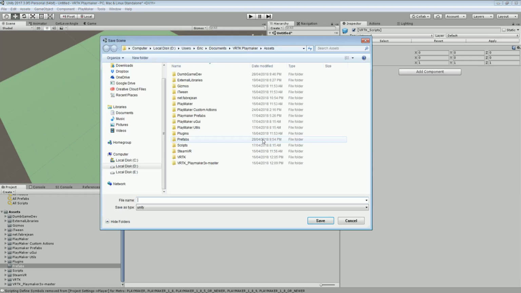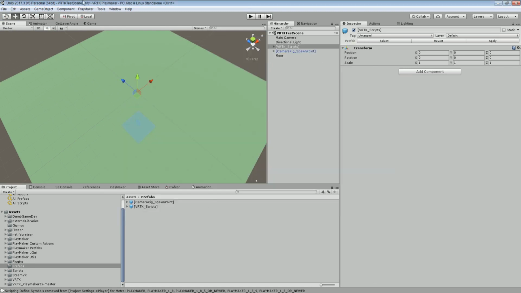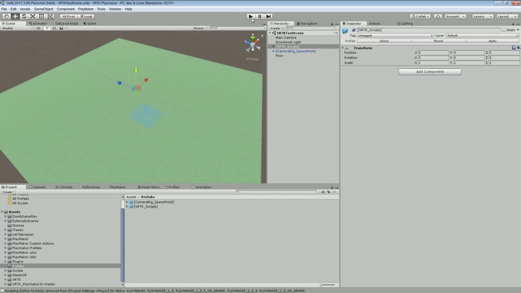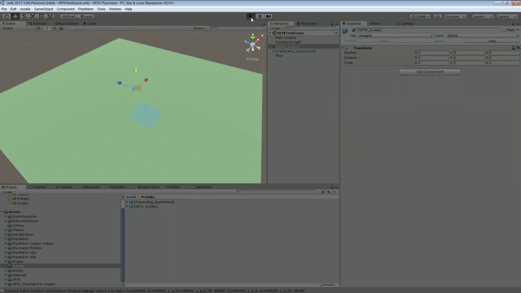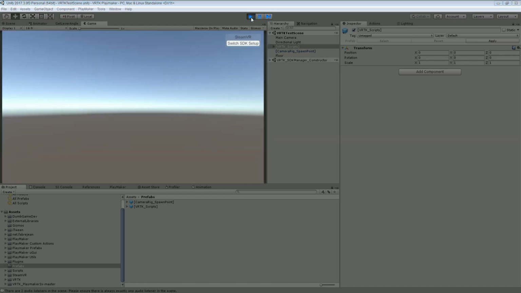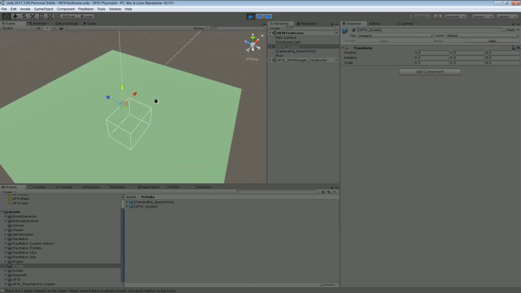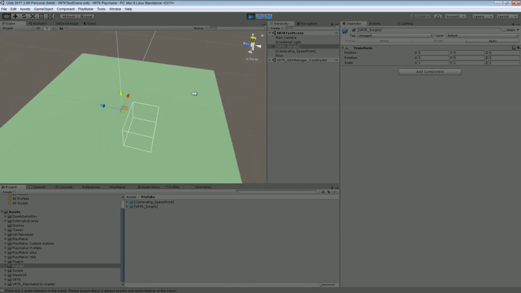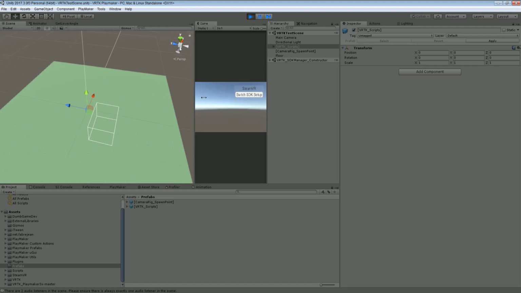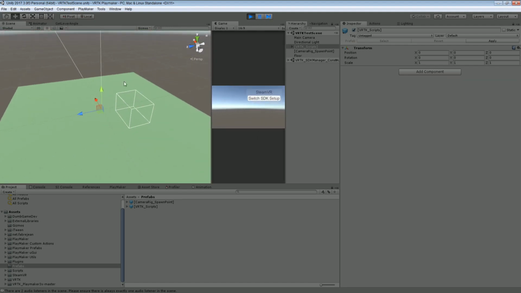So let's save your scene before you do anything, and we'll call this a VRTK test scene. And I'm going to hit play. And sometimes it can take SteamVR a few seconds to load up, and that's okay. If it doesn't load up, stop your scene and then try one more time before you get too worried about things here. Okay, so let's see what's going on here. You might need to move your game into a separate window here, just if you want to see update on what's happening in the scene. Otherwise, sometimes it does not update properly.